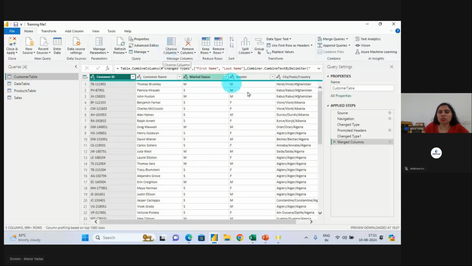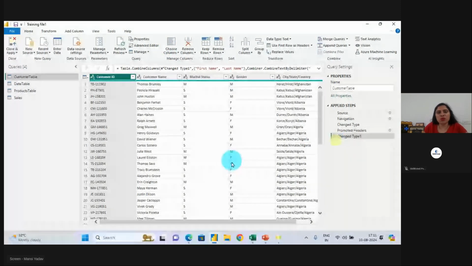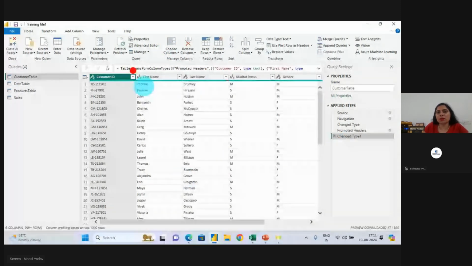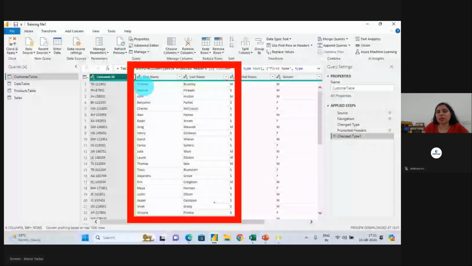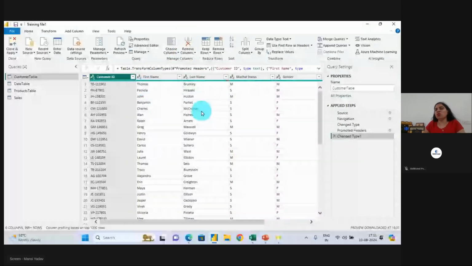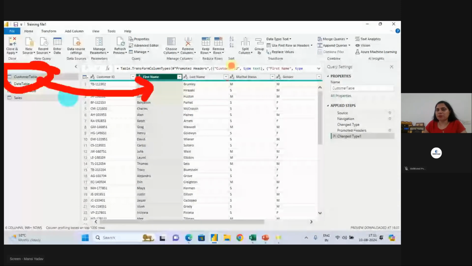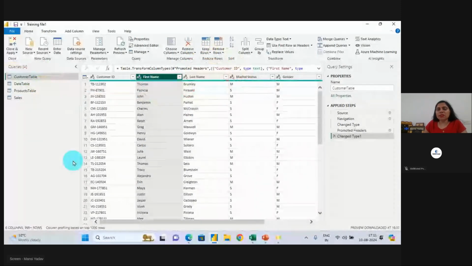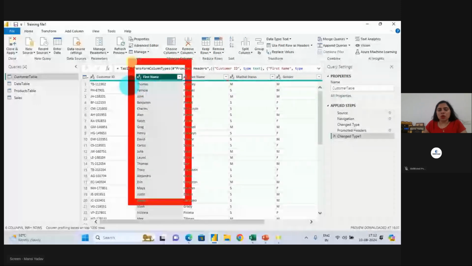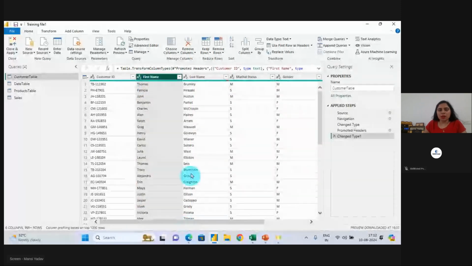And some of you asked me how we can merge these two. Some of you were asking, can we merge more than two columns? Yes, we can. We can merge more than 2, 3, 4 columns, it is possible. How to merge? Within the customer table, we have first name and last name. Okay. So we will select first name, hold down the control key.